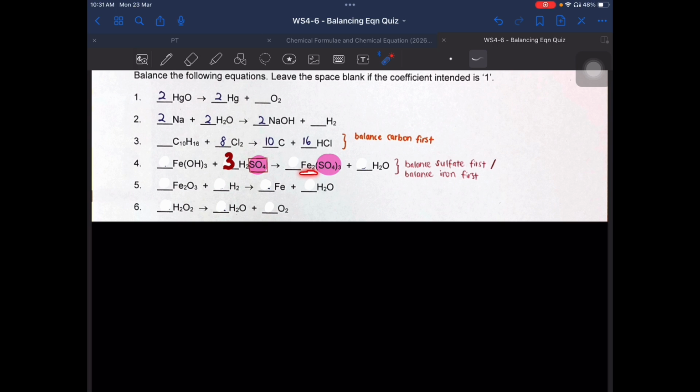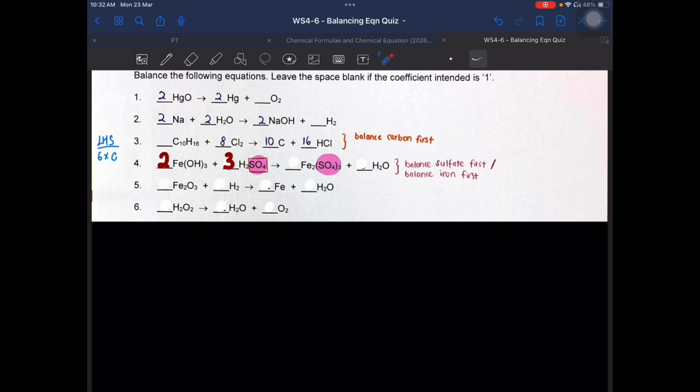Fe here, there's two of it, but here there's only one, so naturally we'll put a 2 here, right? So it seems like the Fe is done, the SO4 is done, but now we're left with the H2O to check whether the balancing is completed yet. In total, if you count it properly, so this one I may have to write out on the side as well. The total number of O on the left hand side, based on what we have balanced so far, is actually 6. Why 6? Because there's 3 here, and then there's a 2 times.